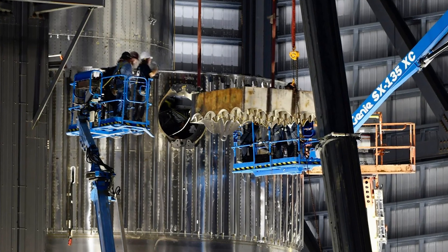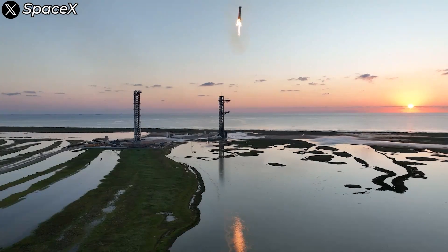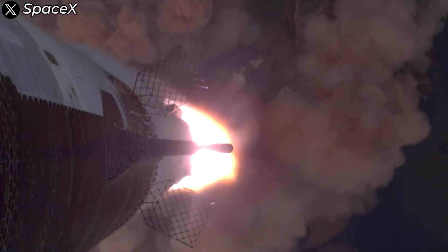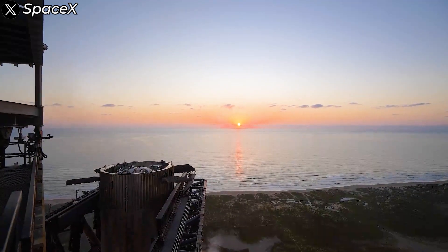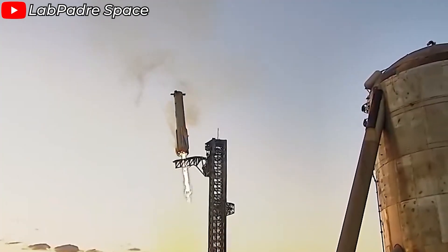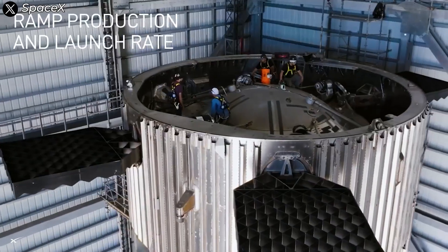This challenge led to a crucial decision: optimize the grid fin design on Falcon 9, and the same approach will inevitably apply to Starship in the future. Although Flight 5's booster managed a successful landing with warped grid fins, this is not a long-term sustainable solution. Each exposure to intense heat and resulting deformation leads to a gradual buildup of metal fatigue in the stainless steel, which could seriously impact reliability in future flights. Currently, SpaceX's priority is proving the return-to-launch site RTLS capability before fine-tuning smaller details — this reflects SpaceX's test-fast, fail-fast philosophy. Once they consistently demonstrate RTLS reliability through repeated successful landings, they'll shift focus to optimizing specific elements, including improvements to the grid fins.